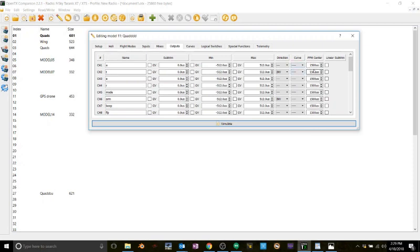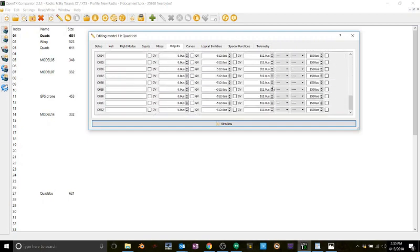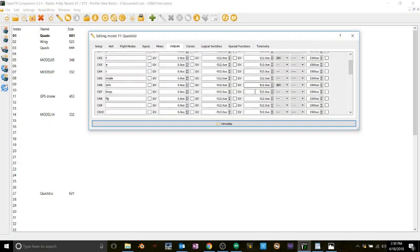And then you could always raise or trim that as well. And your minimum should be dialed in relative to Betaflight. Okay, does that make sense? And that's really about it for your output. So beep, channel 8, flip, beep, and so on. And then you can dial these in if need be.